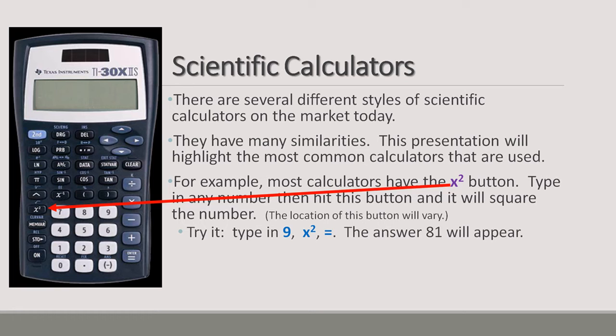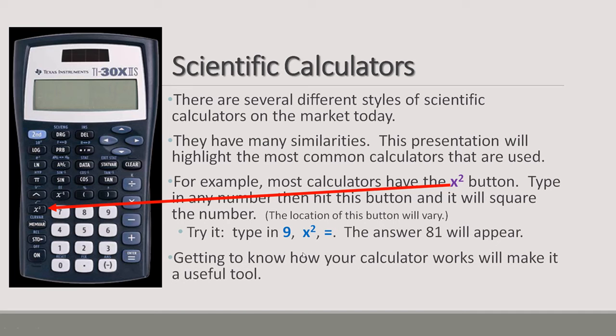But a lot of times you're going to be asked to do things that are beyond just squaring a number, like to the 6th power or to the 7th power or to the 12th power. And so we do want to have shortcuts for that, which is why we have calculators. We love calculators. So the best thing you can do is get to know how to use your calculator.